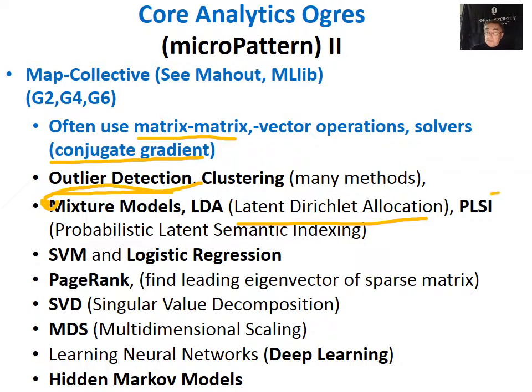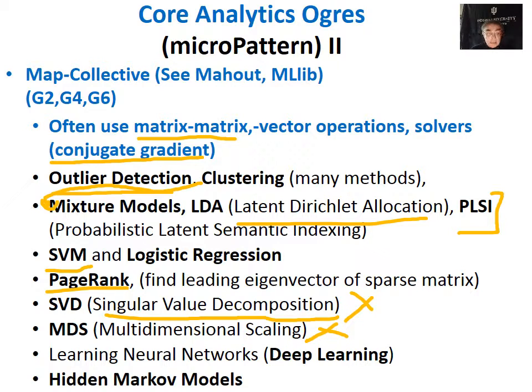These are all closely related algorithms which are chopping data up into groups, or a slightly similar idea of finding the latent factors, the hidden topics, or the hidden features which are obscured one level down from the overall data. We have classification algorithms like support vector machines and logistic regression. We have PageRank, which is a matrix eigenvalue problem. Singular value decomposition, a classic matrix algebra.